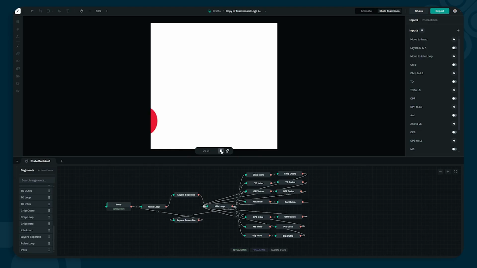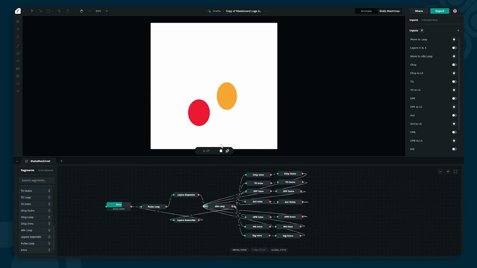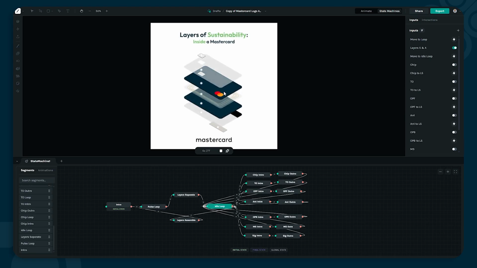From this state, if I click on this, it moves here. So I want this to remain in this particular state, this idle loop, until somebody hovers over any of the callout circles. That's why I made this 2 frame segment and I use it as a kind of global state for this stage of the animation.